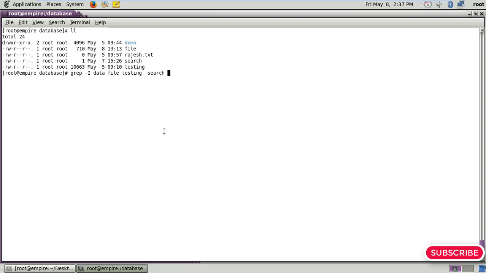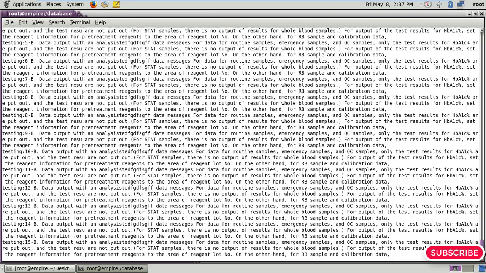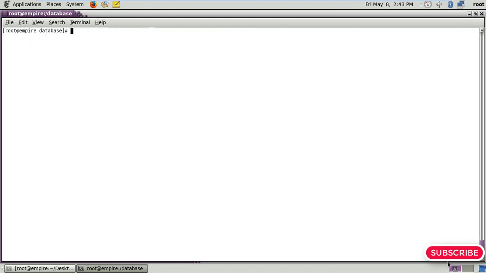I can search in multiple files at a time. Look, we can search data from multiple files. Okay, then next we will move to the grep data file.